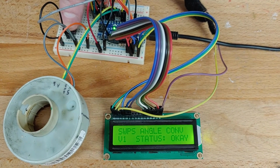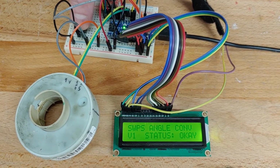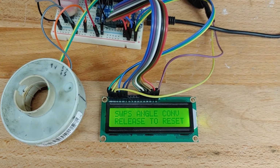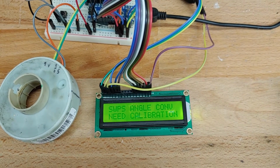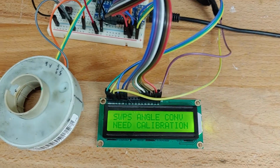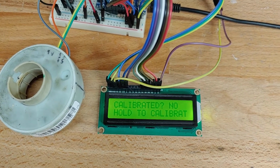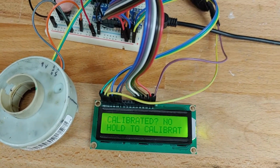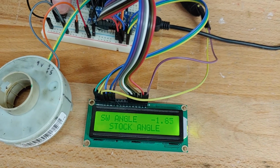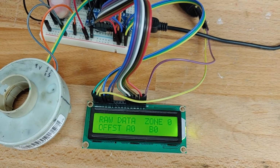Another neat little trick here is if we're on the main screen, if we long press the button, it says hold to reset, and then you hold it just a little bit longer, and then it says release to reset. So then the device resets, and we are back to a position where it needs calibration. And so the steering wheel, I'll start here. Calibration says no, because we deleted all the calibration data, reset it. And then same thing here. This was set to vet nuts previously, and now it's back to stock angle. And if we long press here, there was offset data, and you can see they're just zeros because it was reset.